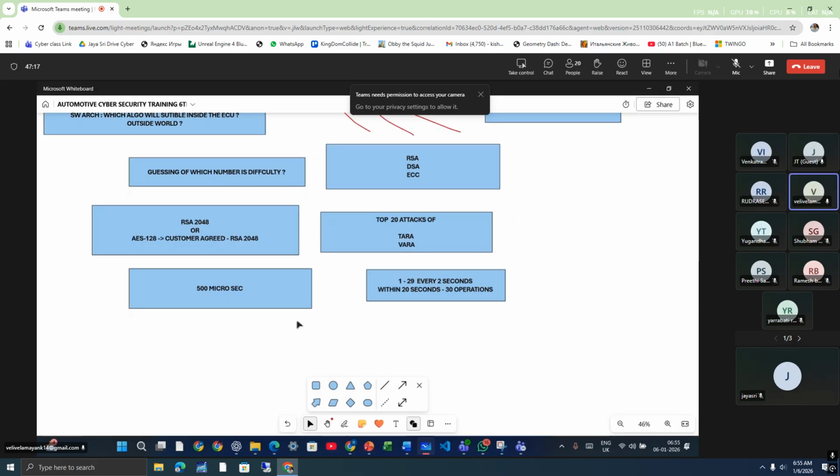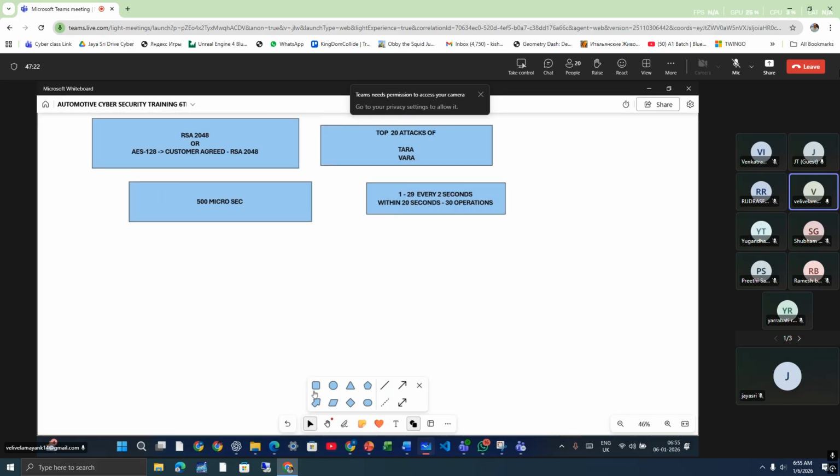For example, next class, that means our Thursday class, I will teach one concept like hashing. Hashing means if Rama is the text, the output of hashing will be a fixed length.